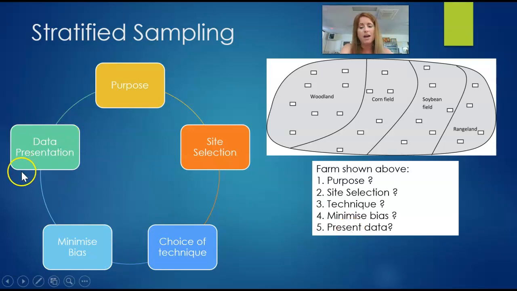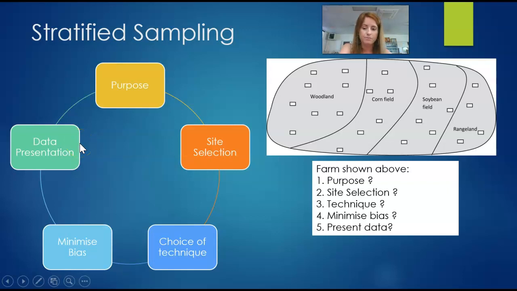And then lastly, you should think about how you would present your data. Is it a graph showing the Simpson Diversity Index of 2 different sites? Is it showing percent coverage, with the average percent coverage and standard error bars on your graph between 2 sites? If we're looking at a transect, our data might be shown as a scatter plot with a line of best fit, or as a line graph showing change as we move away from something, because there would be distance on the x-axis.